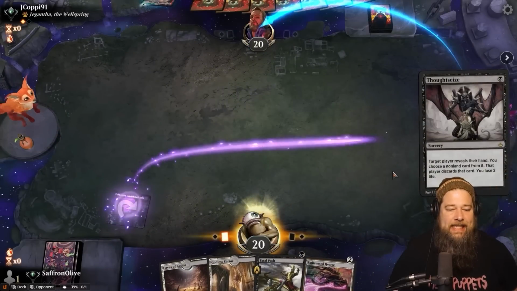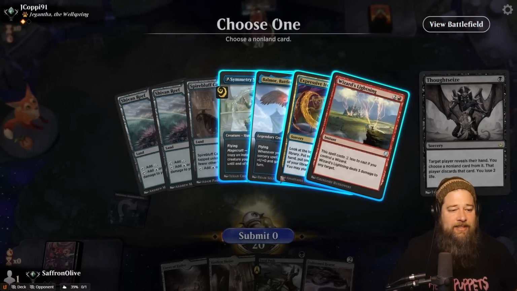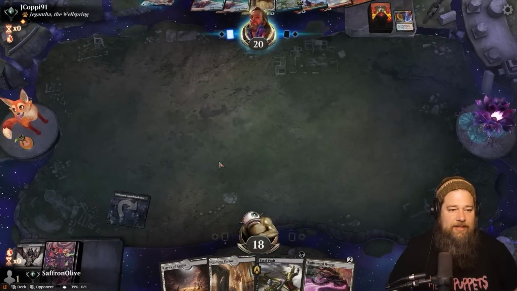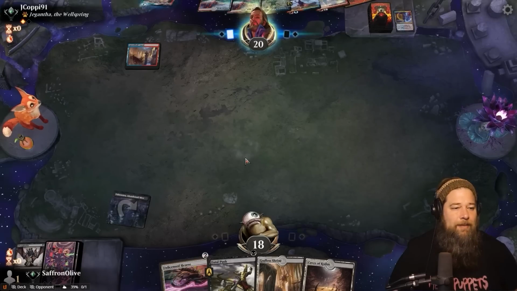We did Thoughtseize. Fatal push our opponent's first threat. Well, oh boy. Well, we got to take expressive iteration. Card's busted. So we can kill our opponent's first threat. Unlicensed Ursula shut down the graveyard. I mean, we might have a shot here. Still feels like a very hard matchup.